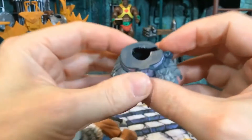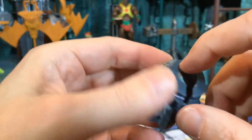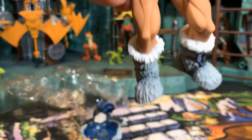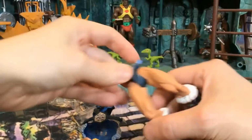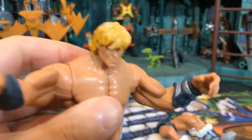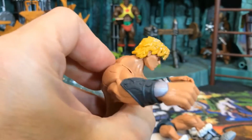So now, with this, I'm going to cut this around very carefully and then sand it with my Dremel tool. Now, I'm still debating on the boots. Again, you can see when his legs are straight, that boot's just awkwardly sitting. And I still need his cuffs. So, let's move into the other room and let's heat this guy up and take his cuffs off him.